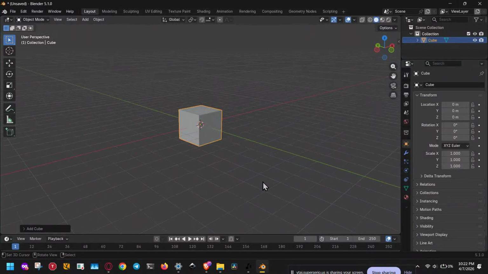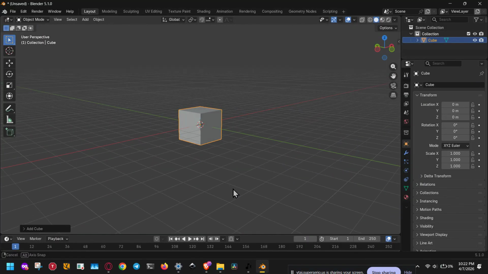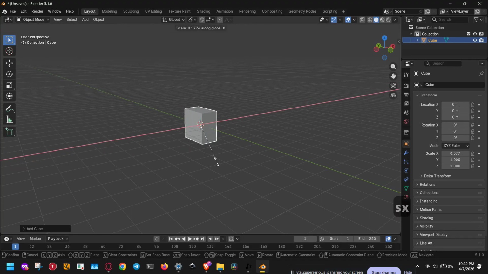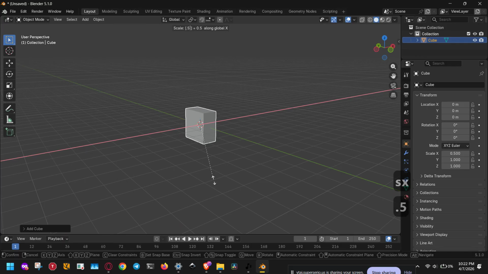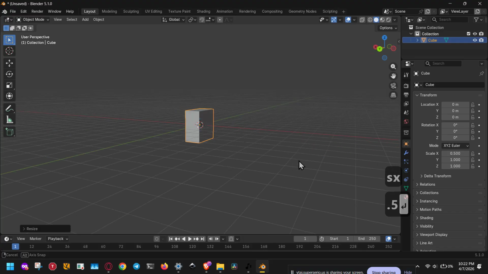Today, I'm going to show you how to model Roblox characters in Blender fast, using a simple, beginner-friendly workflow that is perfect for blocky Roblox-style avatars. If you want to make a Roblox character from scratch, this method keeps things clean, easy to control, and great for learning the basics of character modeling.